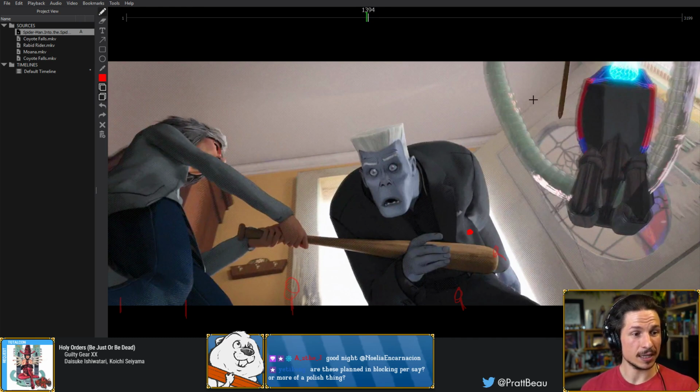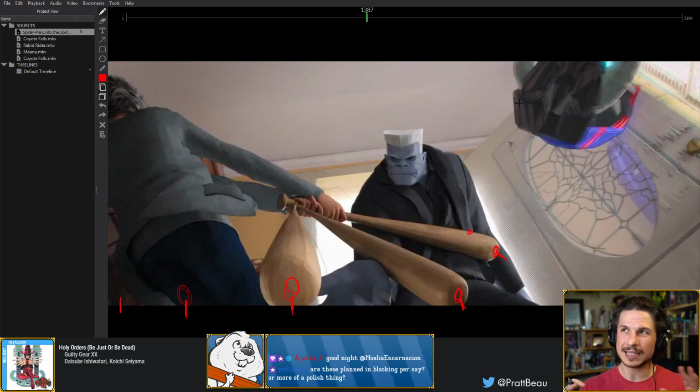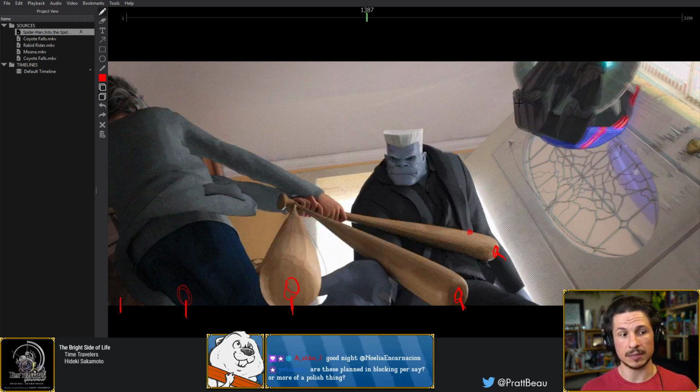Are these planned in blocking per se, or more of a polish thing? It depends on the animation and the animator. A lot of times these can be blocked. I wouldn't say it's done in the blocking, but more of the blocking plus refining stage. Once you start really dealing with your in-betweens, then you'll be putting in the multiples and smears, just because they're kind of integral to make the shot read if you're doing a very fast action like this.